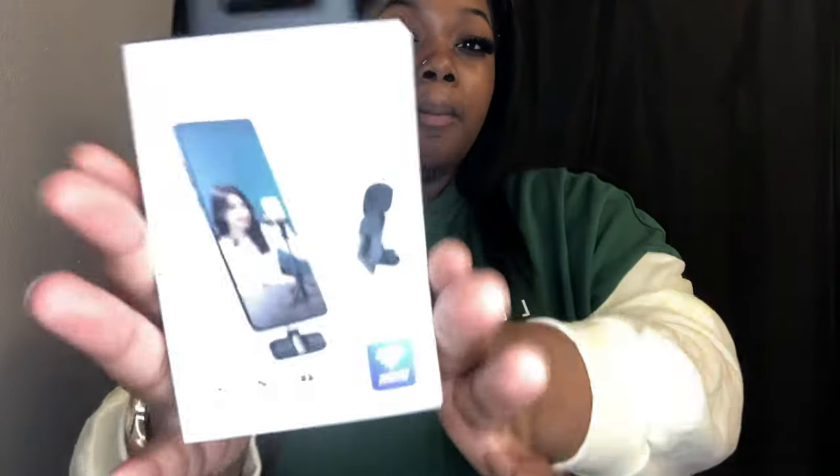My iPhone is totally good — it's okay, it's straight — however there's nothing wrong with getting a little boost, right? So I got this wireless microphone. It got really, really good reviews. It's from Amazon and it's in my storefront, so if you ever decide you want to get this wireless microphone, go ahead and search for my storefront at the bottom of the description and you will find it.